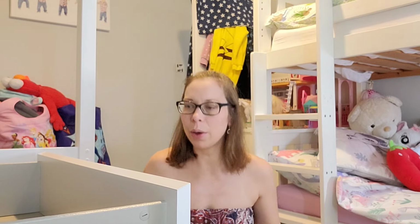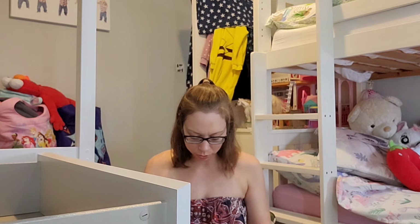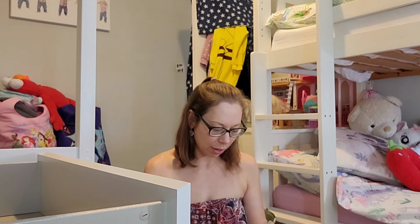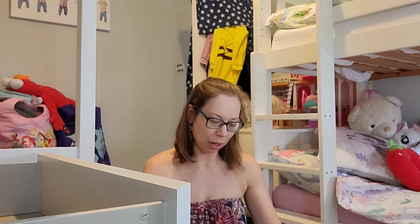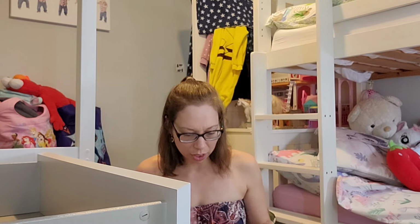So, that's a good idea actually. I'm going to put a label on the inside of the swimming hat. We'll see if that sticks. That way, if he does lose it, someone can give it back to me. Why have I not thought of that before? It's a brilliant idea.